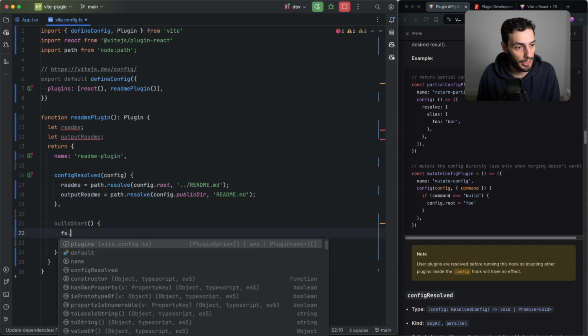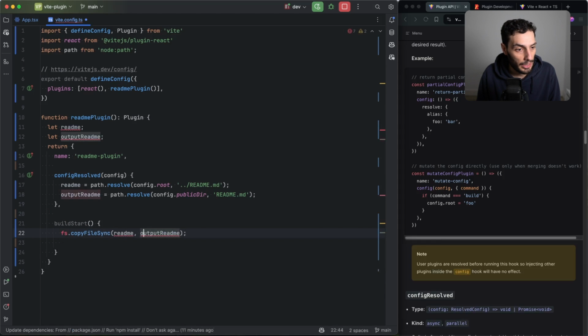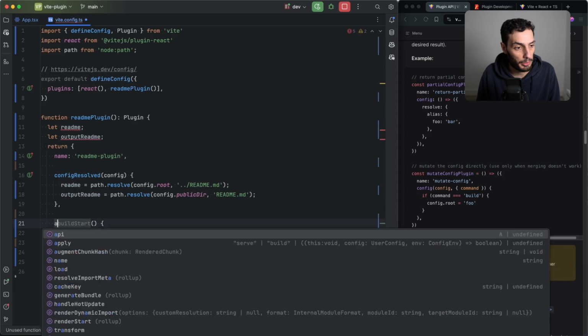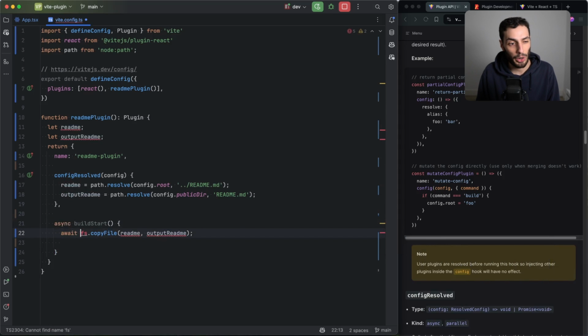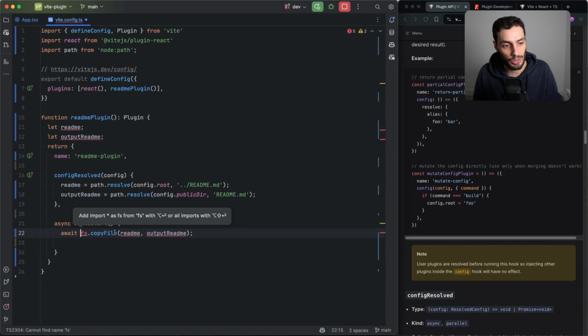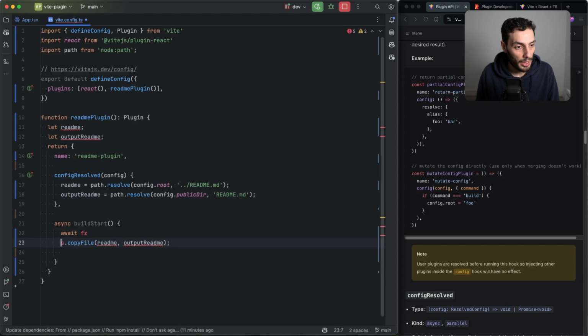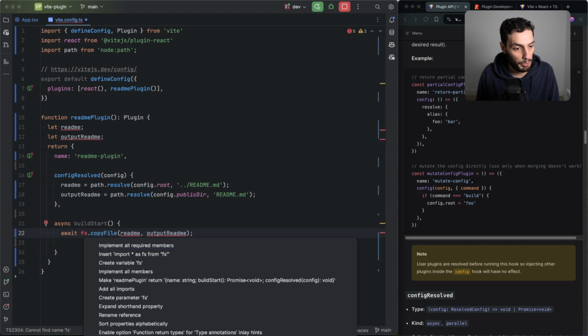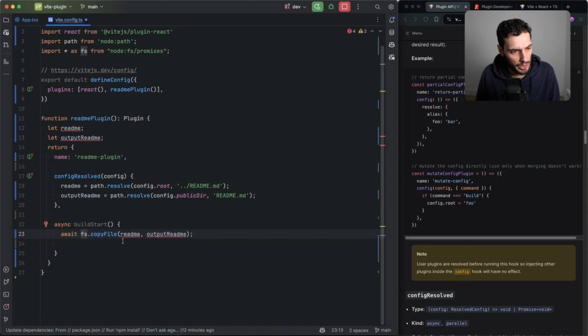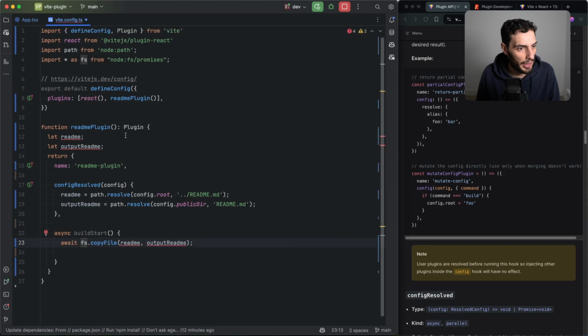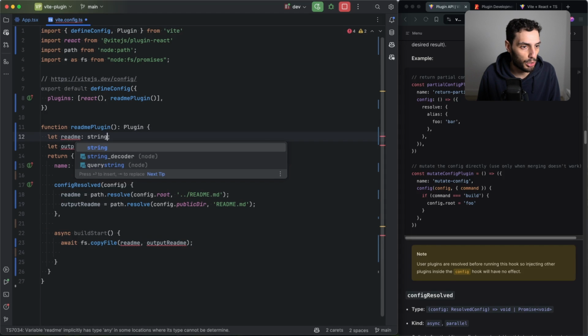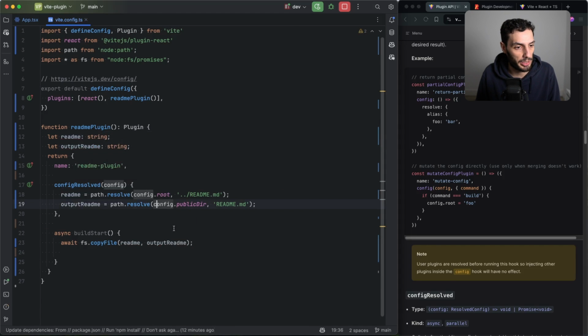So I'm going to do an fs.copyFile. And I'm not going to make this sync, so I'm going to await this, and you can make the function async here. There are some recommendations in the documentation on how to use synchronous versus asynchronous code, so I'd recommend checking that. And we're just going to import this fs. This is going to complain because it is type any, so let's go to these two here and make them type string. So we know they're going to be strings. Let's just explicitly pop that in.